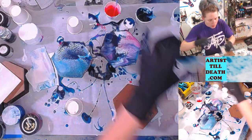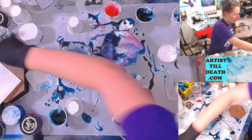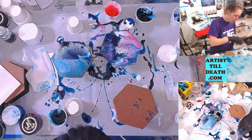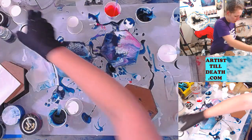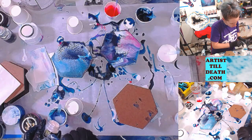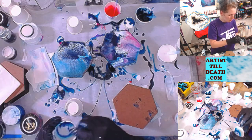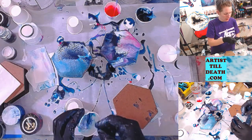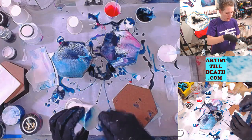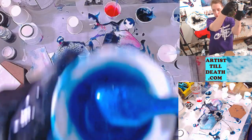I'm going to put some Bling It Blue into this blue topaz. I did this the other day and I could not believe how gorgeous it turned out. Doesn't take much. These Bling Its can get added to any tint to make it a metallic or a sparkly. It looks like sailboat paint.